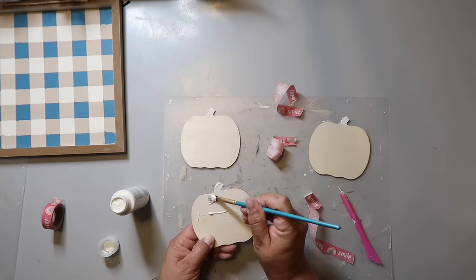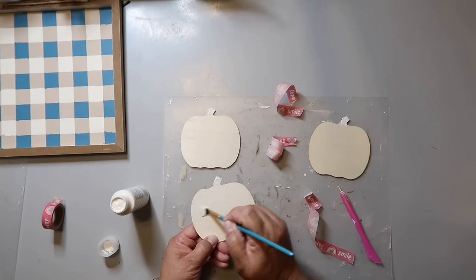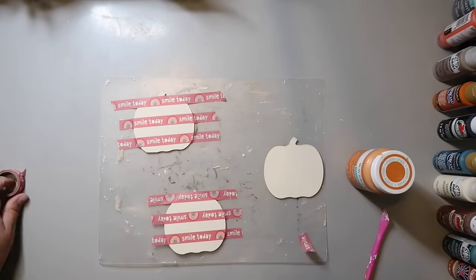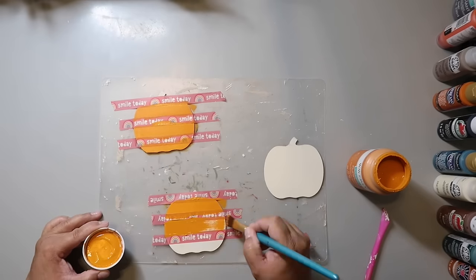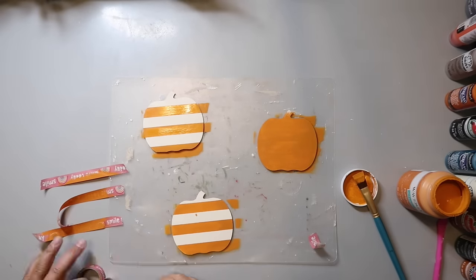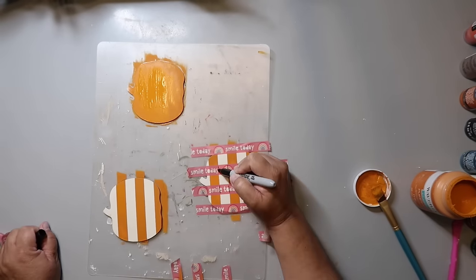And I take 3 pumpkins from the pack of wood pumpkin shapes that I got from the Dollar Tree, and I paint all of them with the color Linen. And I use washi tape to prep the pumpkins for painting, and then I paint pumpkin colored stripes on 2 of the pumpkins. The third pumpkin I just painted with the pumpkin color. And I removed the tape from the other 2 pumpkins. And I'm leaving one of the striped pumpkins as is and creating a buffalo check pattern for the other.